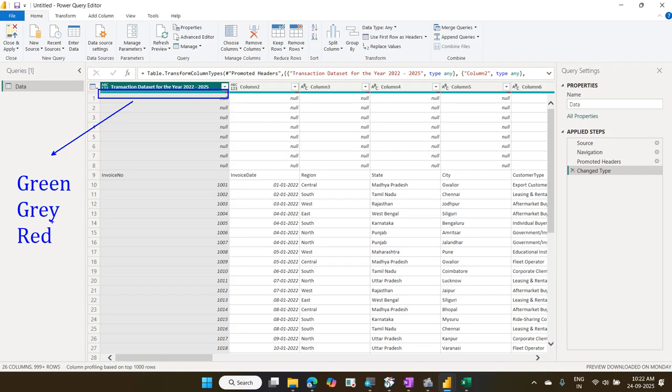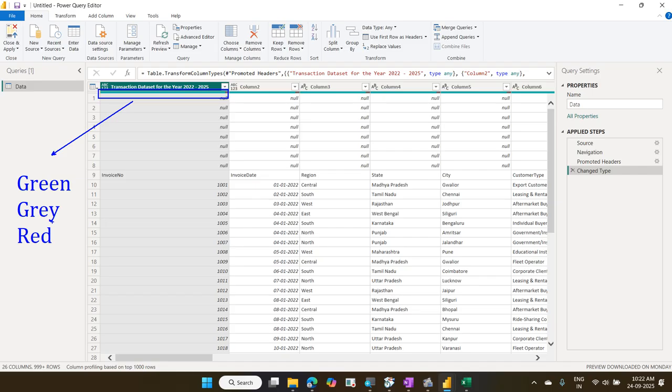Third, there will be red. What is that red? There is a problem in the data, but that problem has to be solved in your source file. So if it is red, then there is a problem in your source file. Either you can remove the data or replace the data.